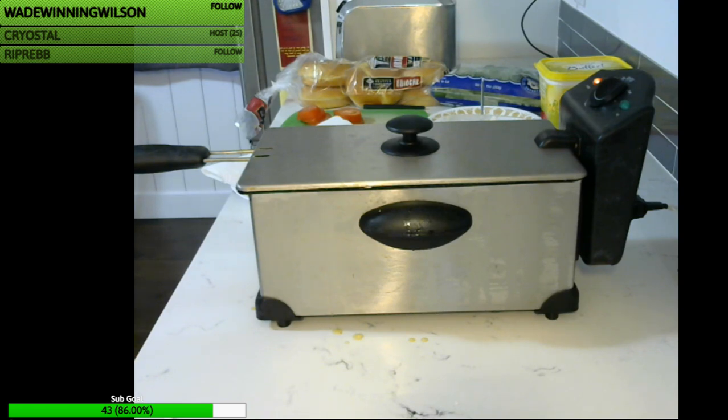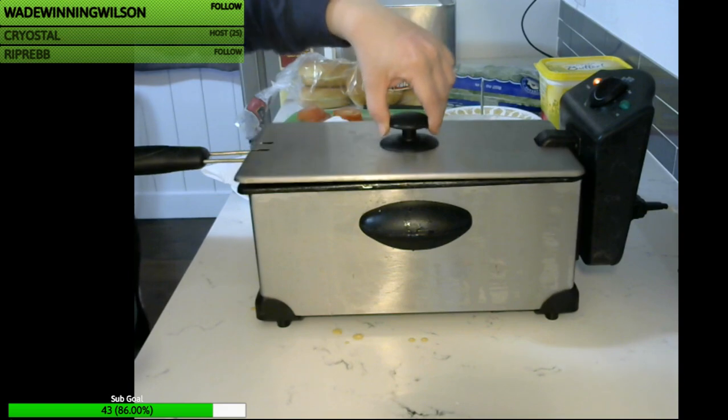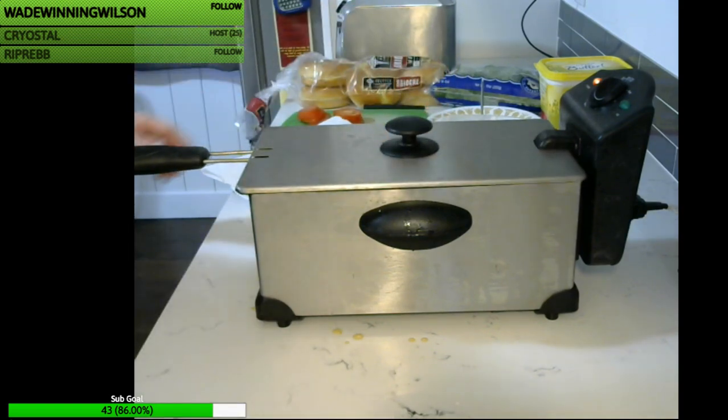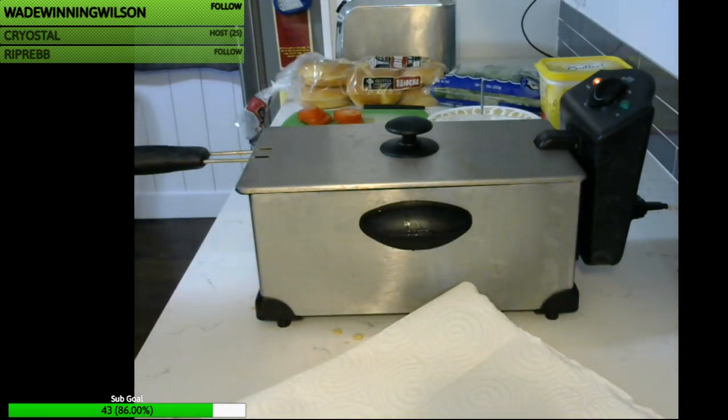Well, no, it should be okay. Just using the tongs that I grabbed. Ooh, yeah, baby. I'm gonna move that right there. Listen to that sizzle. I'm so glad we have a deep fryer. It makes this so much easier. We can do it in something that's much smaller than having to do a pot.